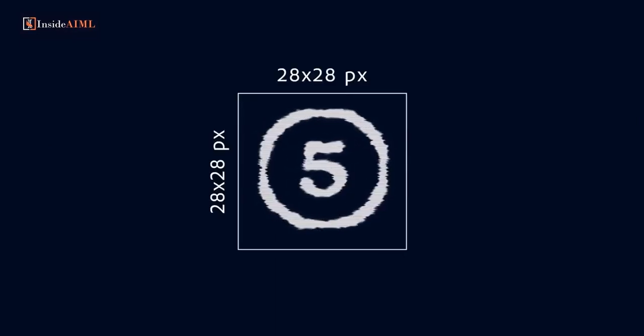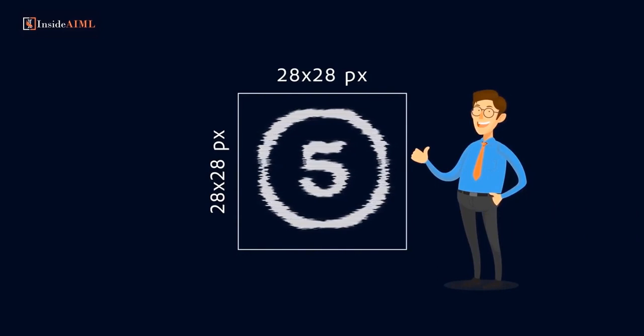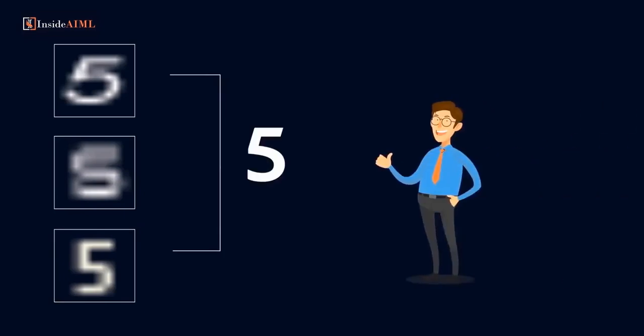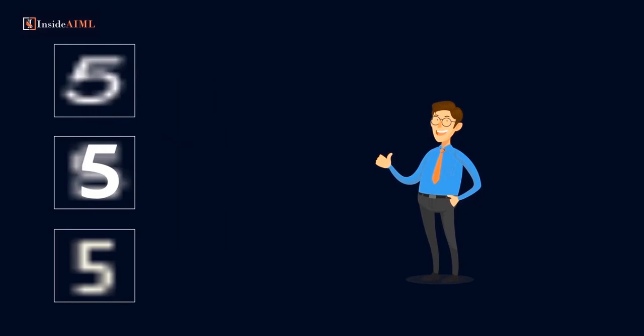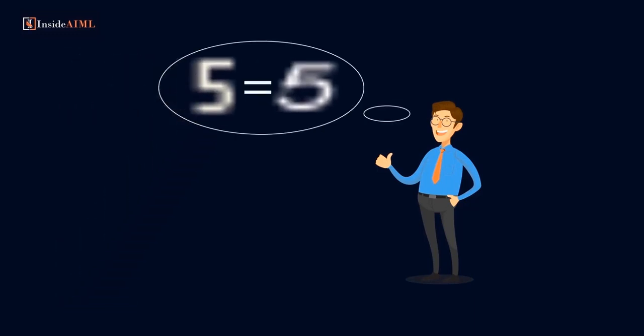This is a 5. It's sloppily written and at an extremely low resolution of 28 by 28 pixels. But your brain has no trouble recognizing it as a 5. And I want you to take a moment to appreciate how crazy it is that brains can do this so effortlessly. This, this, and this are also recognizable as 5s, even though the value of each pixel is very different from one image to the other. The particular light-sensitive cells in your eye that are firing when you see this 5 are very different from the ones firing when you see this 5. But something in that smart visual cortex of yours resolves these as representing the same idea, while at the same time recognizing other images as their own distinct ideas.